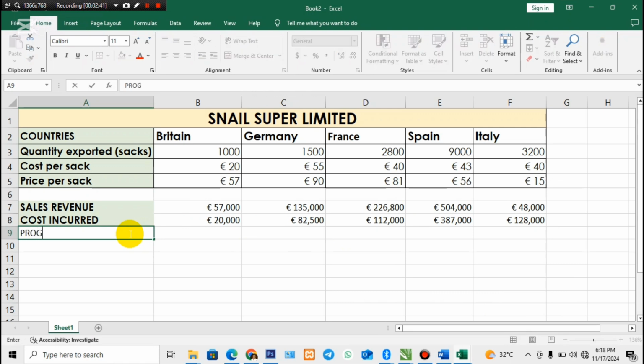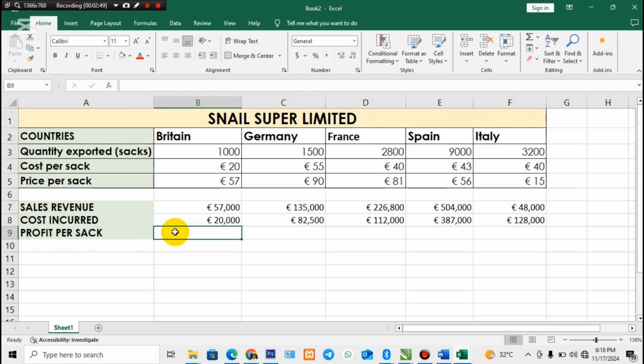So we come here and put equal to profit per sack, which means the price per sack minus your cost per sack. That means the price you use in selling one sack minus the price used in manufacturing one sack. Whatever they sell the sack for minus whatever they use in providing the sack. Okay, so I press enter and that gives 7.